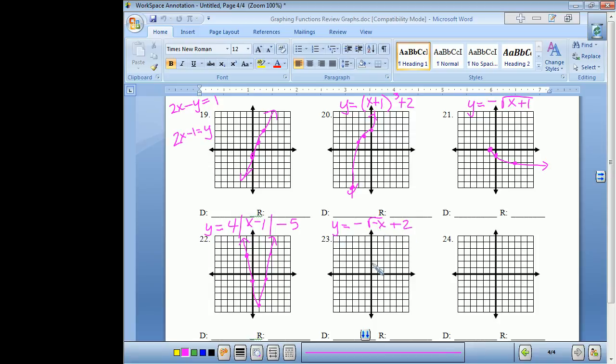All right. Number 23, this one's up 2. It's negated here and here, which means I go left and I go down. So this one is the square root function that opens left and down. And 24 is our last square root. We have x minus 1 plus 2. So we go right 1, up 2, and we're taking half this time. So this one is over 4 instead of up 2. We're just going up 1. And there's number 24.